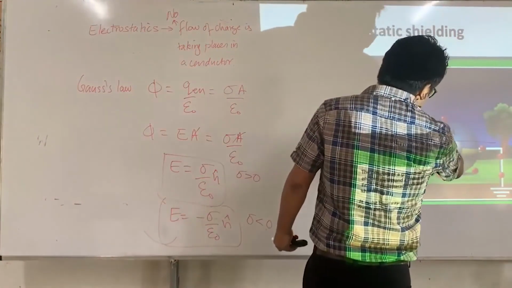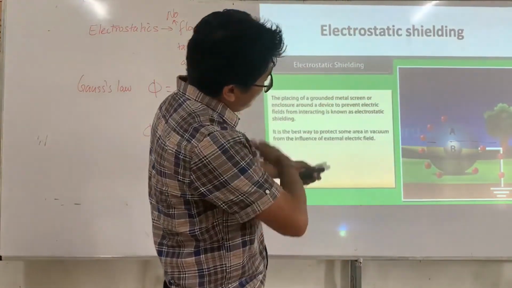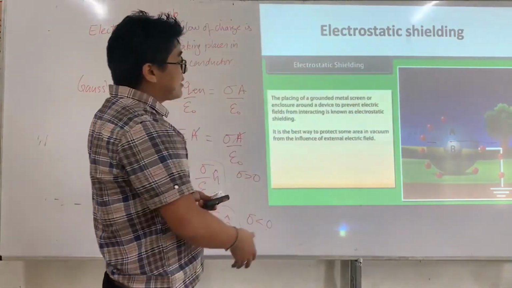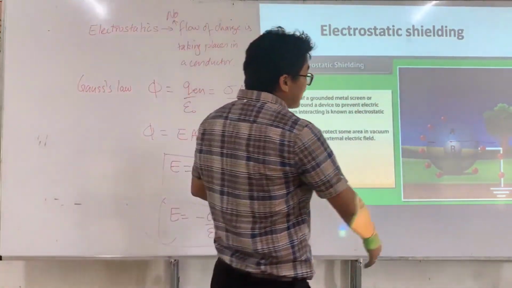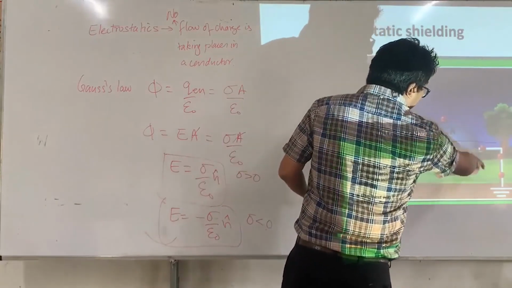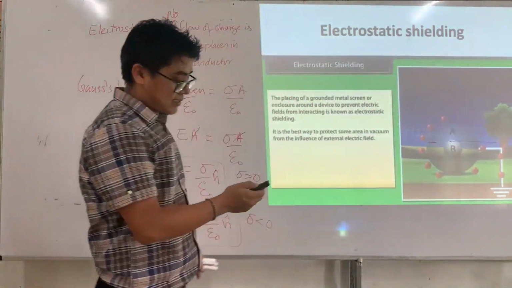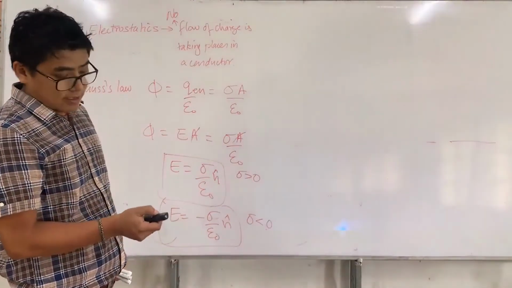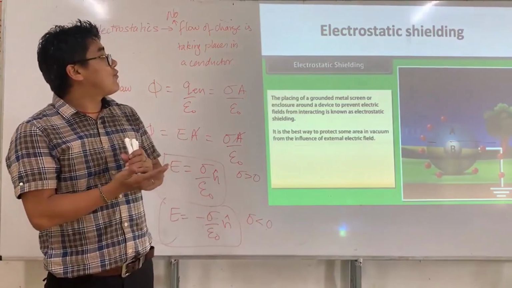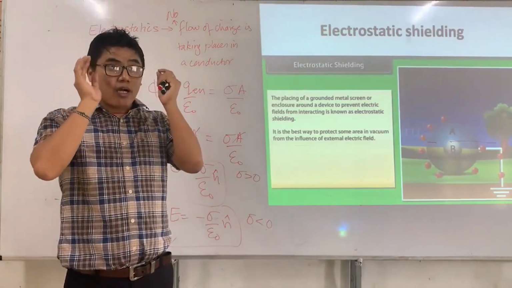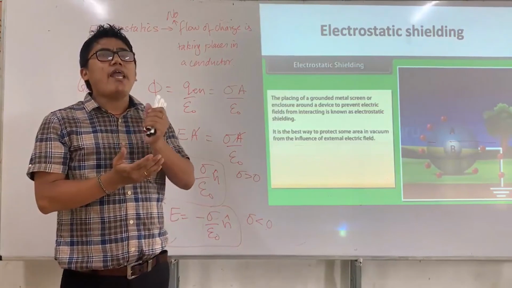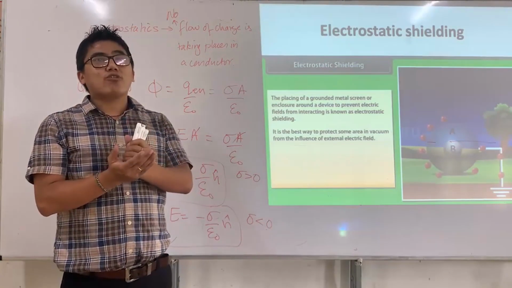So if you are inside this spherical metal, the electric field is always zero. And if you put this in earthing, then whatever charge goes into this goes into the earth. So with this, I have come to an end of electric potential and potential energy and properties of an electrostatic conductor.